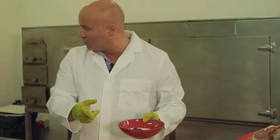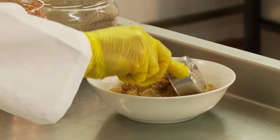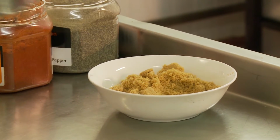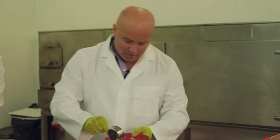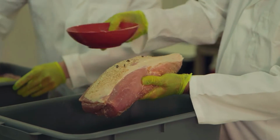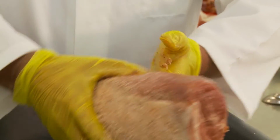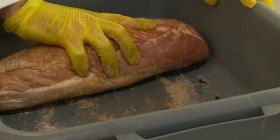Now, sugar. Should I put some in? Try a little bit of sugar, if you like it a little bit sweeter. A little bit sweeter. But I wouldn't go mad, would I not? Don't go mad, no. What do you reckon about that amount? Perfect. And make sure you rub it all in. Rub it all in, get every last bit of it. If you can see me, I'm getting all the edges. This is almost therapeutic. It is therapeutic, yeah.